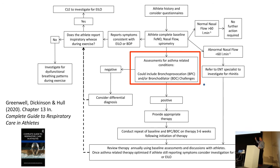And just within this book, this is where management of respiratory issues with athletes fits, because it's not just asthma that we need to consider when we're looking at respiratory issues. So the EVH challenge is the central part of that, which is why I've got this red box around this particular part. If, for example, Benjamin, who did the test, was negative, that helps us out, because if he's reporting symptoms, we can say those respiratory symptoms aren't related to asthma, and it might be a disordered breathing pattern or a laryngeal obstruction, so we can go and investigate that, rather than throwing an inhaler at him and saying, come back in a year's time and let us know how you're getting on. And so we can be more reactive for the athlete to help them out and get them that response.